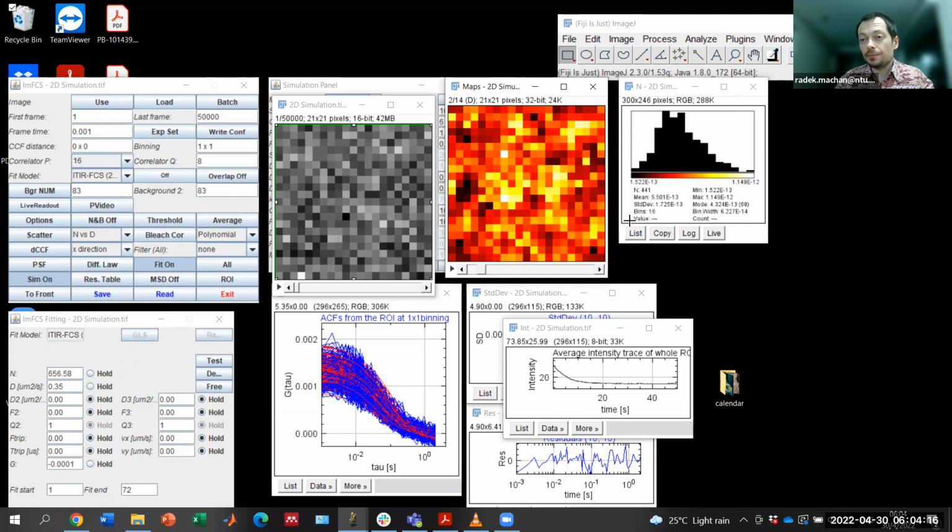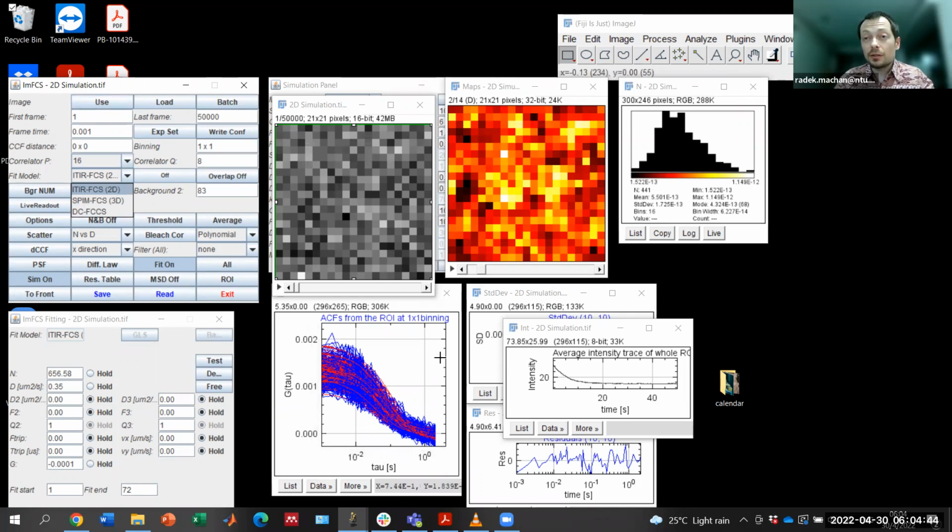So we have a good agreement with what we simulated. So I think this is quite enough for imaging FCS, but if you remember, we have here this dual color FCCS model, so we can do imaging FCCS.